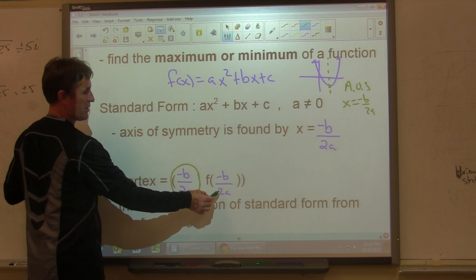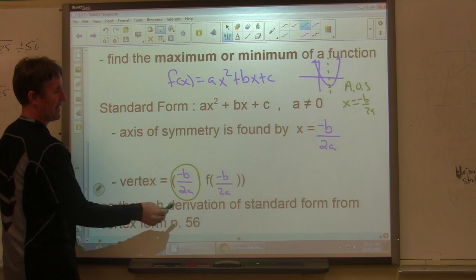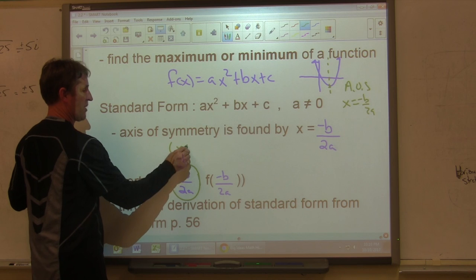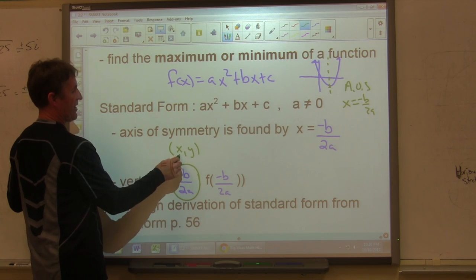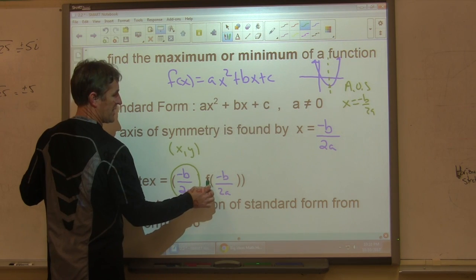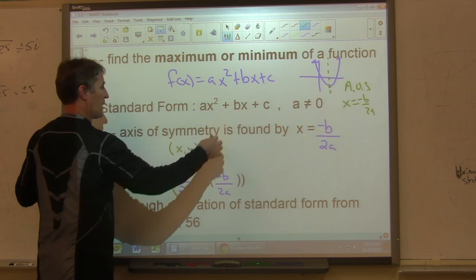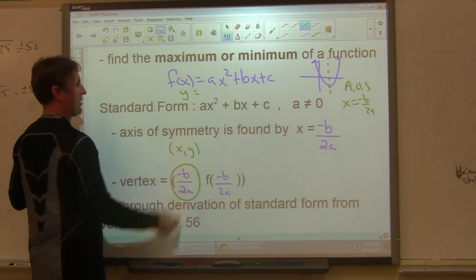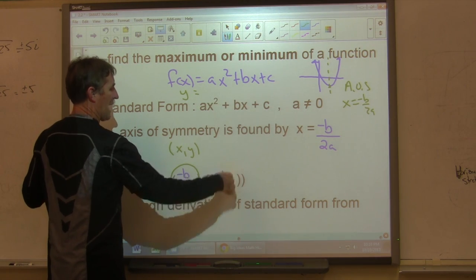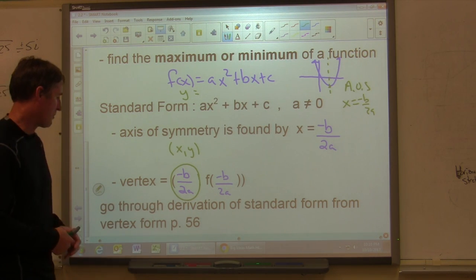And then this is what causes people some confusion, this f of negative b over 2a. All that means is you're taking this value for x, because remember this is our xy, and we're taking that value of x that we get here in the vertex, and we plug it into the function. That's why it says f of whatever that value of x is, we plug in, and whatever we give out, because remember this is our y value, when we put this value in, whatever we get out is our y value, so that gives us our vertex. And I think this will really clear up as we go through some problems.